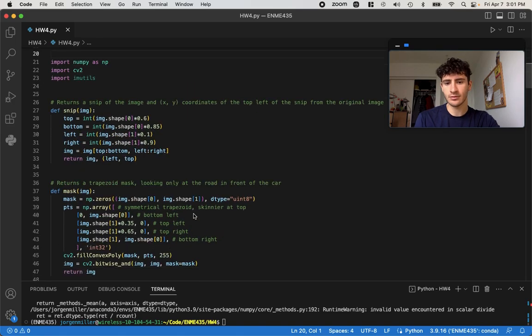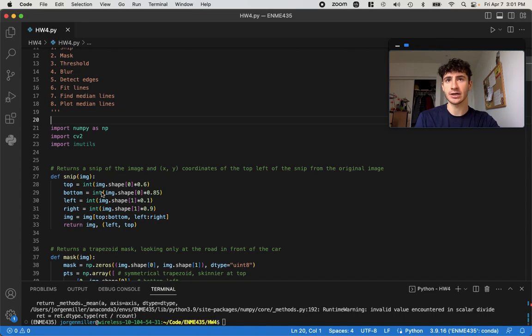First off, my snip is defined by fractions rather than pixel-defined points, like in the original pipeline. It is specific to the mounting of this camera in the car, as it is taking a specific section of the frame. However, this would be adaptable to different resolutions, as a larger camera could still have the same proportion taken out of it. This means that a camera could be upgraded with minimal changes to the pipeline. This snip also returns the offsets from the original image to the snip, which is useful when working with the original frame later.